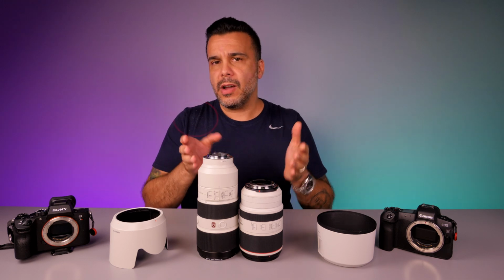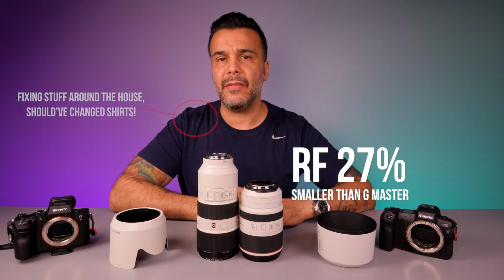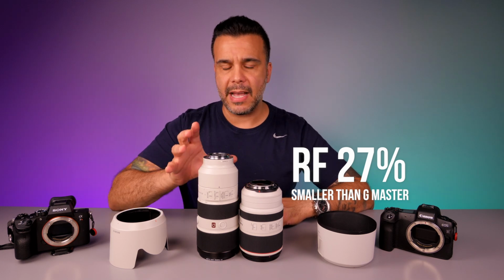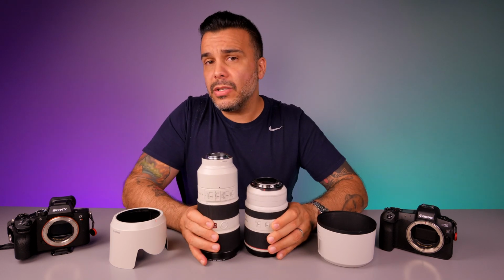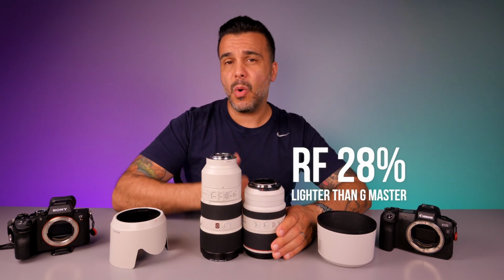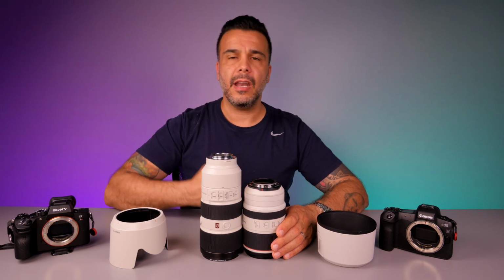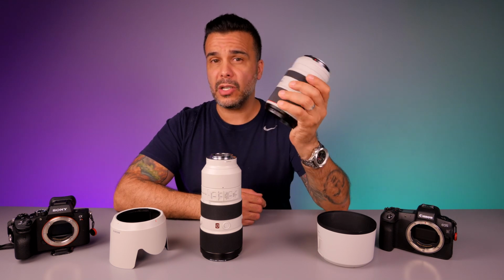The obvious difference is what you're seeing right now. Look at the size of the RF lens. It's 27% smaller than the G Master. Look at that. But it's also 28% lighter. And when we're talking about 28%, it's more than a quarter of the weight taken off from the lens. And this is what actually attracted me so much about this lens.